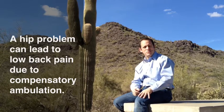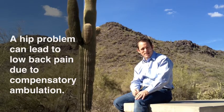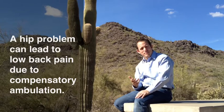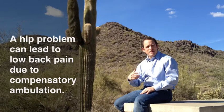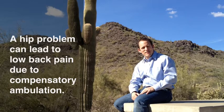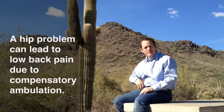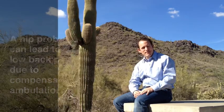The other reason that patients may have low back pain not coming from the low back is a hip problem. Now, you might say, well, the hip's not even in the low back. How can that cause an issue? Well, if you have arthritis in your hip or a tear in the cartilage there called the labrum, then it may lead to significant hip pain, but it's going to possibly alter the way that you walk. It might make you limp or have a noticeable hitch, something to try and take pain and stress off of the area. So that can cause low back pain as a compensatory maneuver, okay?